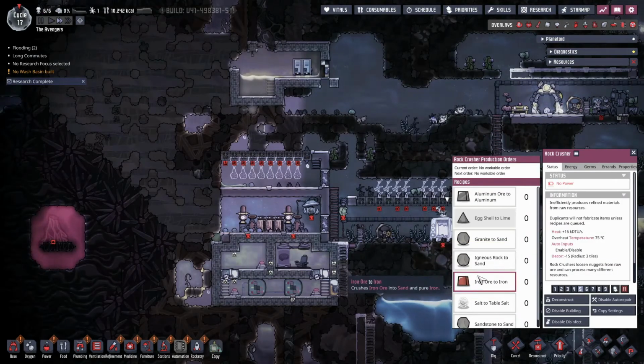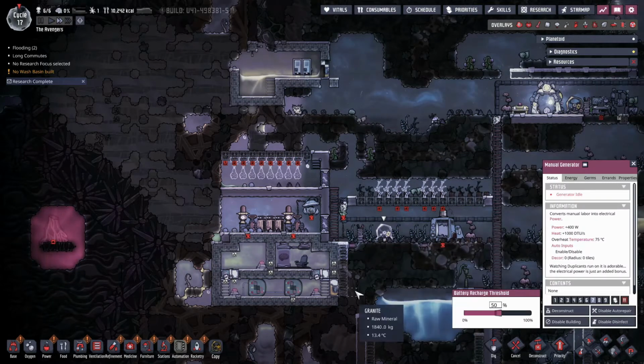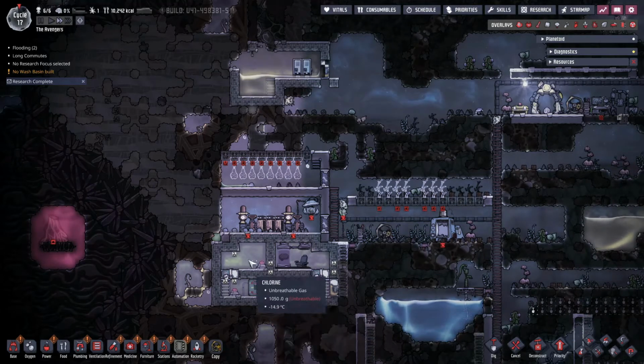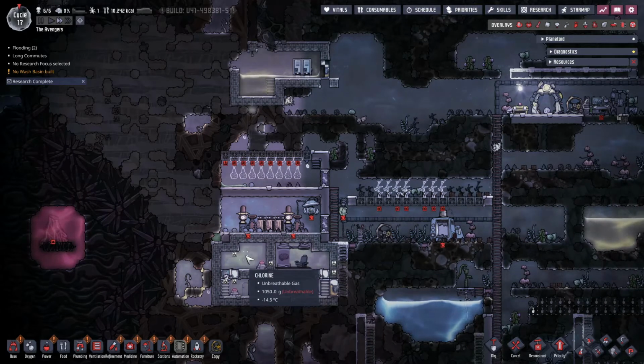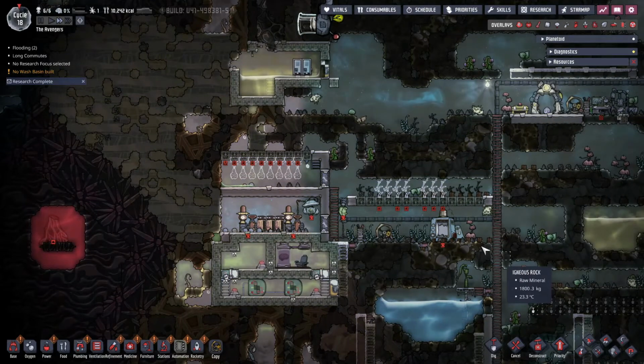Got this ready, so we're going to take aluminum, we're going to set it on 20, and that way we can start getting the 200 metal for our smart battery, and then probably about 30 for the automated wires.